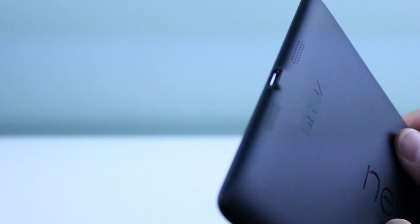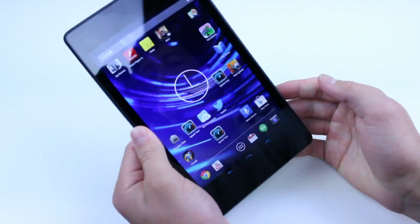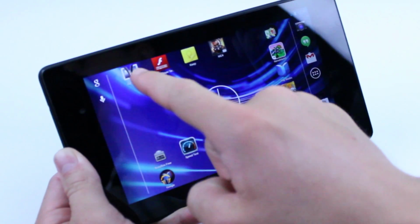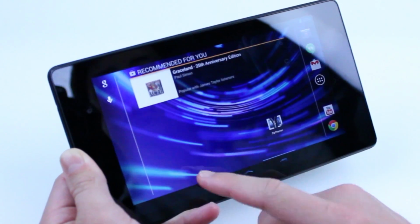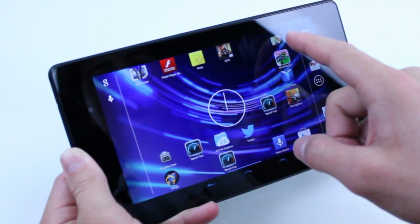The third thing that really bothers me is that holding the Nexus 7 in landscape makes the Android OS just look horrible. The apps aren't spaced out well, and it just doesn't look like the way Android was meant to be. This is actually something that Google didn't let you do when the original Nexus 7 came out. They just wouldn't let you use landscape mode. It was completely portrait, and it was something that everyone was really freaked out about and didn't really like.